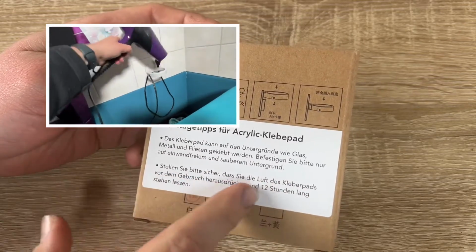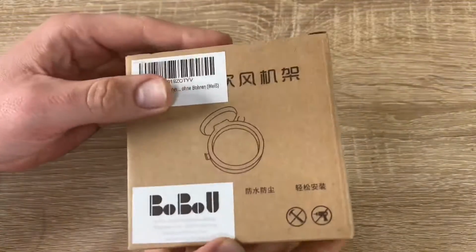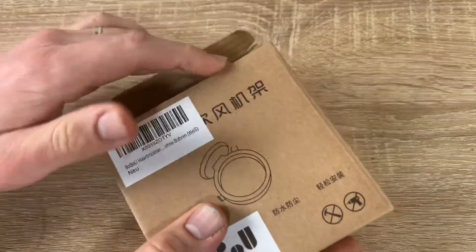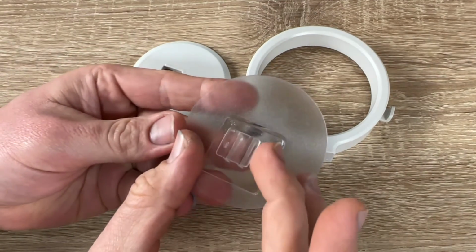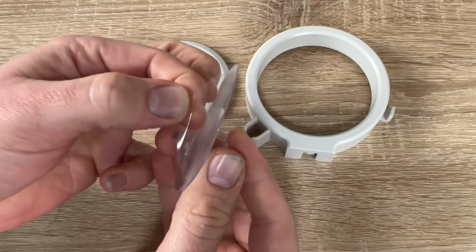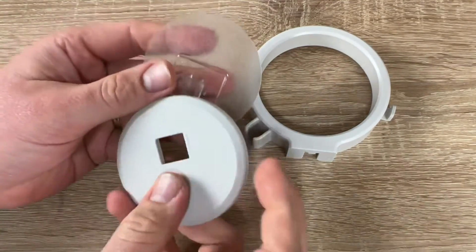You can see in that video, we used a big hair dryer, and of course a tiny little one. And both match really well into the BoBoU plastic hair dryer holder, which is available in 3 other colors, of course. This is a cool little helper in our bathroom. The good old bathroom helping and designed stuff here is by BoBoU. And this BoBoU plastic hair dryer holder is nice and not so expensive.